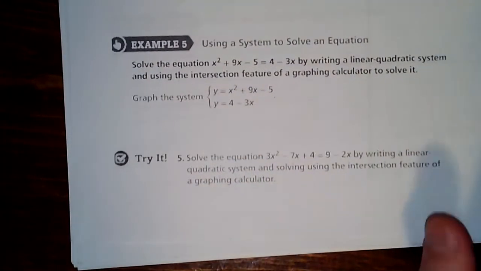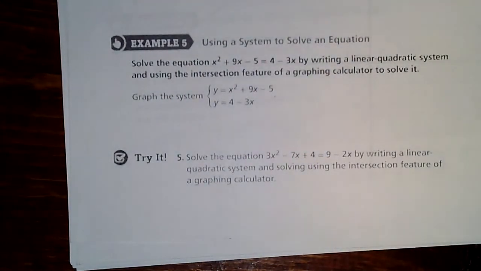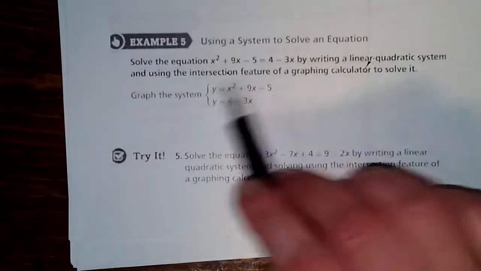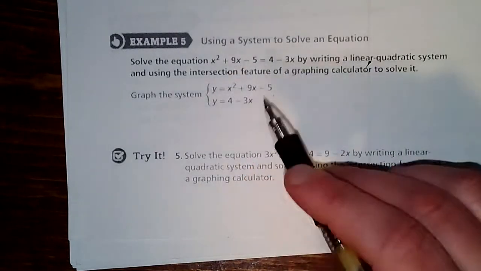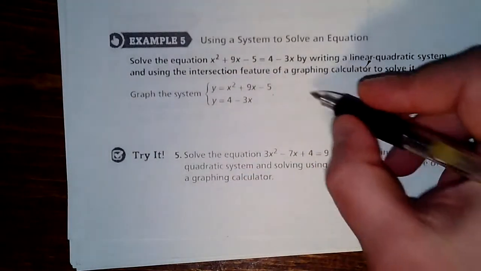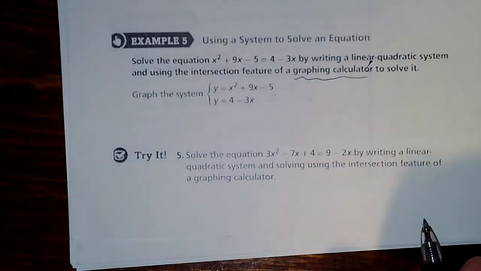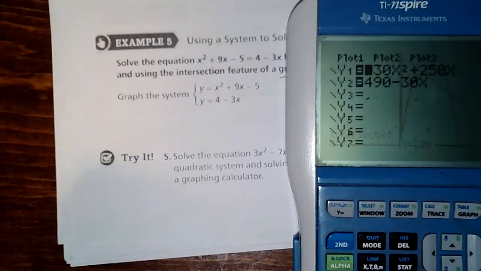This should be real easy. We've talked about this before. This is exactly what we were doing. You're just going to notice these are going to usually come out to be decimal values. So it says, solve this by writing a system and using the intersect feature of the calculator to solve it. So when they're giving you these, expect decimal answers. Like if they're telling you to use a graphing calculator or decimals to use it, expect decimals.